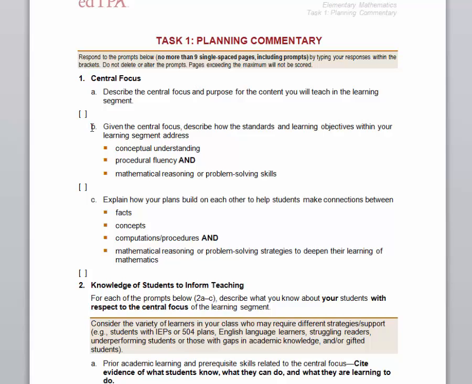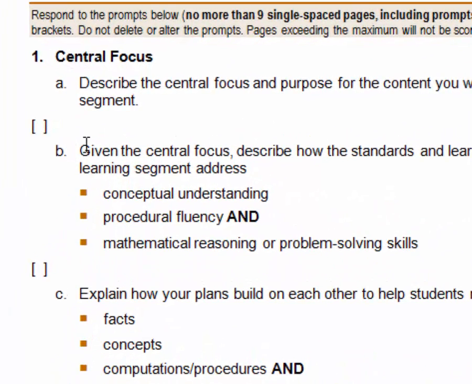On Part B, the handbook prompts you to break down the central focus into the specific parts of your learning. Please note that for every handbook, these will vary. For the math one, it asks students to identify the conceptual understandings or the concepts that students would be learning. For example, in a geometry lesson, students may be learning about lines, line segments, and angles. These are examples of concepts.